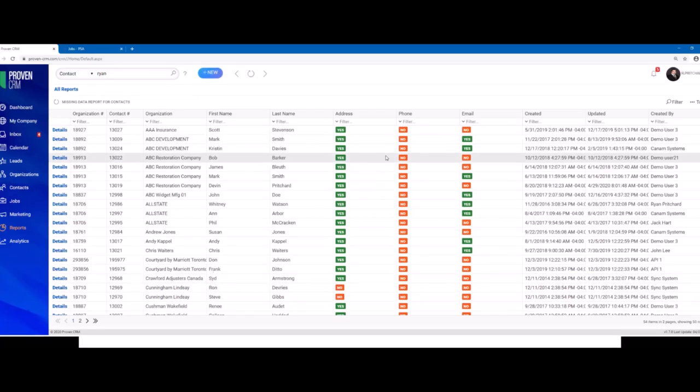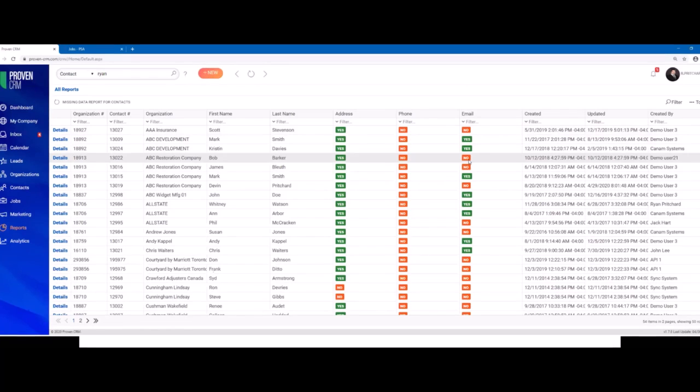And again, the reason that this information is important is because if we're missing an address, Google can't find them when we go to do our routes in the system. If we're missing a phone number, I can't call them from my smartphone when I'm on the way down there to do a stop by or a route visit. And if I don't have a proper email address, I can't bulk mail to them. I can't send them mails through my inbox. So it limits our communication channels inside the CRM if I don't have this information up to date and correct.